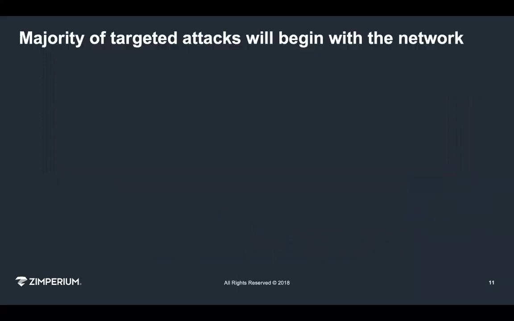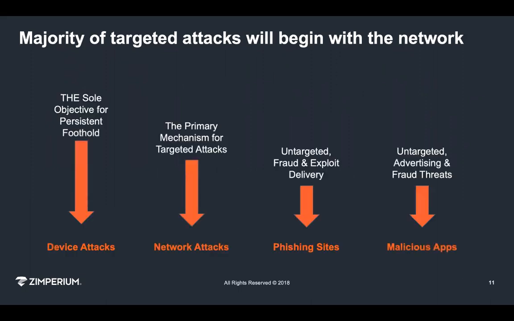Simple fact is, and we've seen this, like I told you, we have tens of millions of endpoints, we have billions of data points, we track this stuff all of the time. As I mentioned, Zimperium was built from the very beginning to protect enterprises against targeted attacks. We weren't designed to protect consumers against malicious apps, which are in little buckets, little containers. We said, what is the main way of attacking enterprises, and how do you prevent that from occurring? Well, here are the four major buckets of attacks.